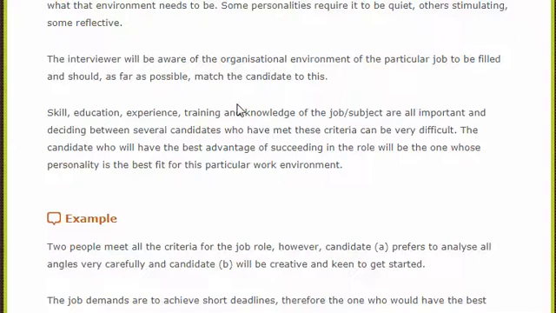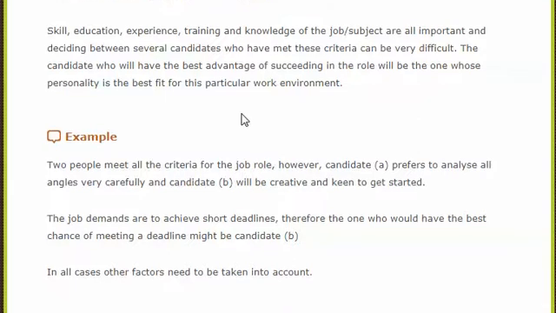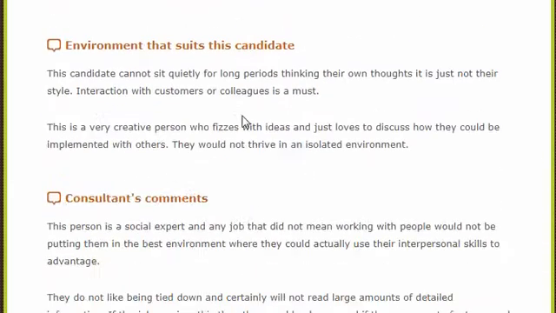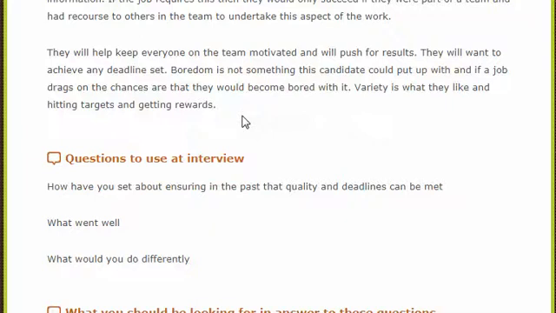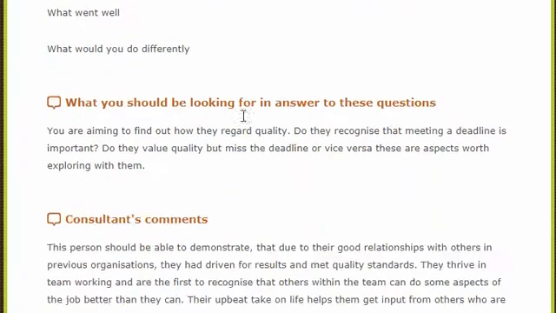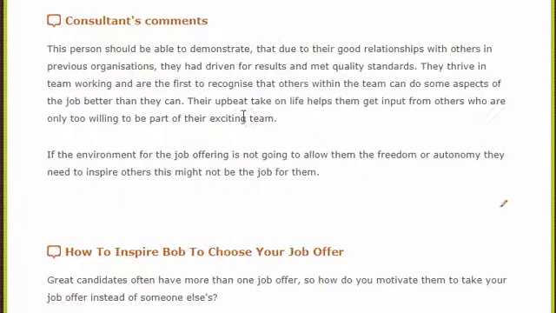A very important topic, because ideally you want to try and match the work environment to the individual's personality. So you can read their work environment, and it'll tell you what they prefer in a work environment, and you can decide how close that is to what you actually will be offering. If it's vastly different, then you might want to question whether this would be the right job for this candidate. It's quite a detailed report on that one.